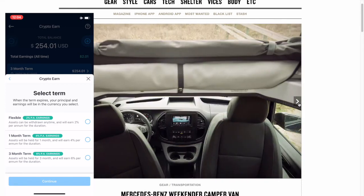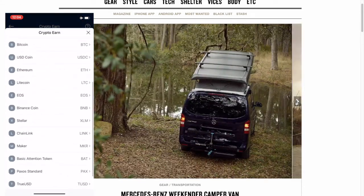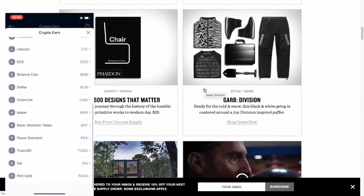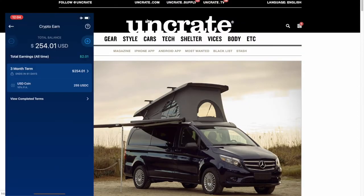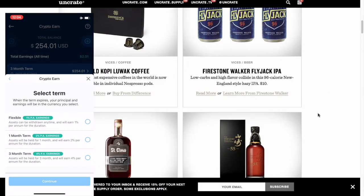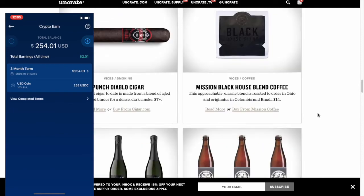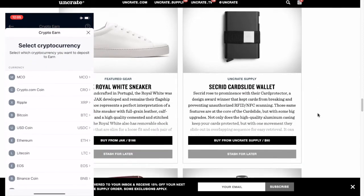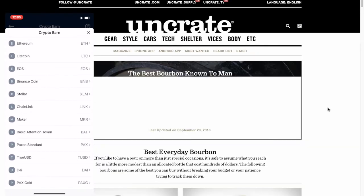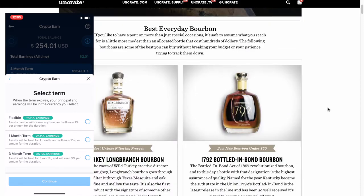Looking at the other currencies — they really vary. Chainlink has 6% for three months. True USD and PAXOS Standard will always have the 10% — those are the stablecoins. Binance Coin is 6% as well. Bitcoin has probably one of the lowest rates: one, two, and four percent. That's the same with MCO — one, two, and four. Litecoin is actually the lowest: one, two, and three. So if you're going to be holding your coins, may as well be getting paid for it. Definitely a fan.